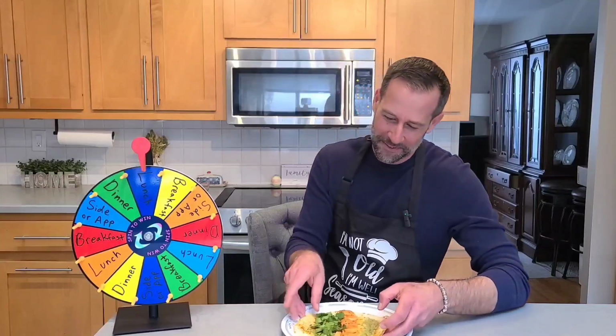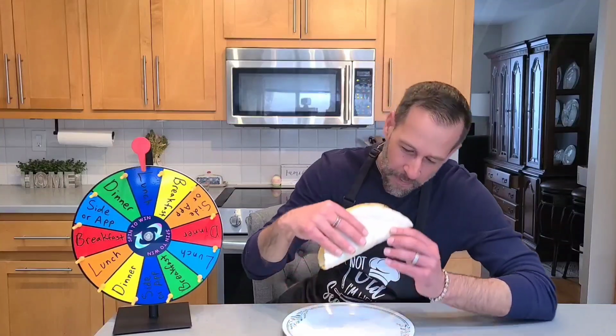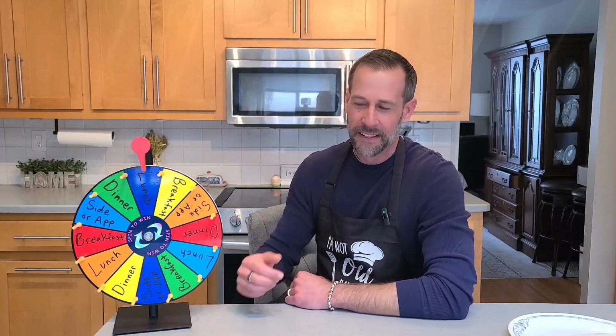Let me give you guys a close-up. Looks awesome. So let's see how we did. Tons of flavor going on there. The spice that we use, the Cajun seasoning, that definitely gives it a little bit of a kick. But the avocado also has like an opposite effect where it kind of cools it off at the same time. And quite a flavor explosion.